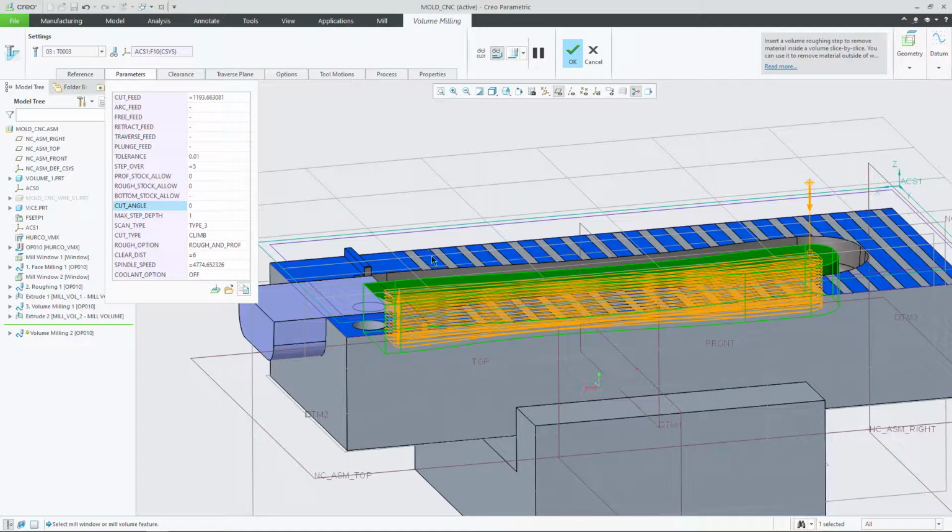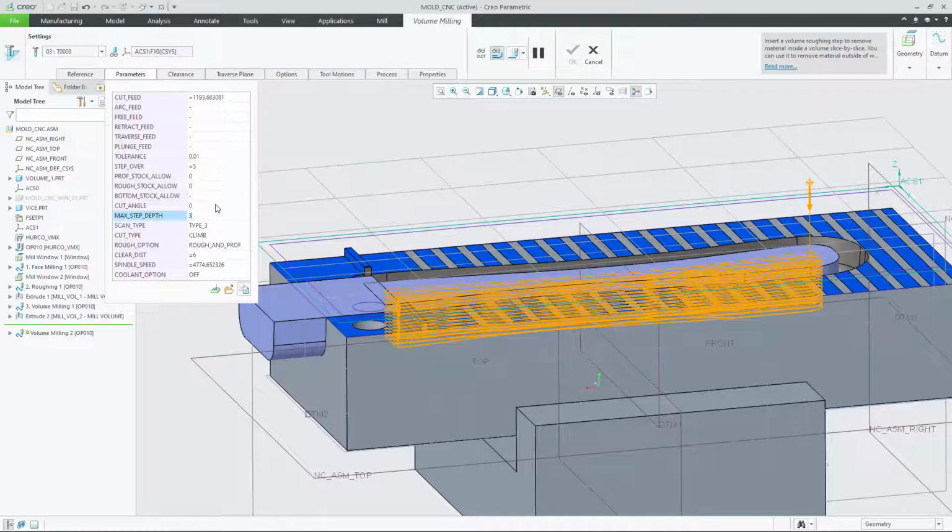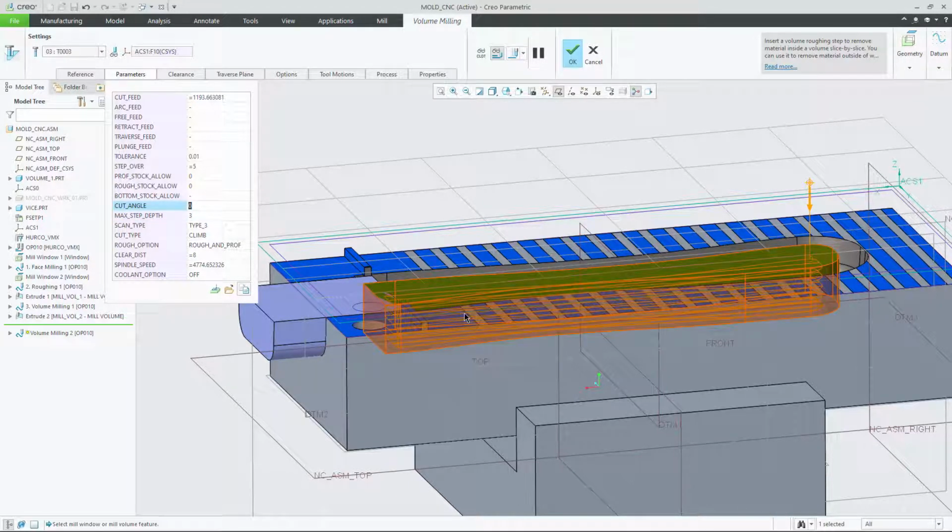So obviously there's a lot more movement there to take out the same amount of material than if we increase the step depth by 3. Then the cutting time should reduce to 1/3, or approximately 1/3 of what it was before.